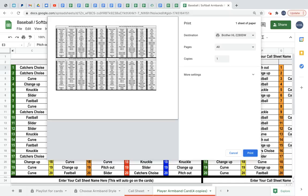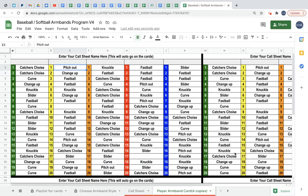So if you look right here, I don't know if you can see it or not. It's probably hard to see, but I can tell that one right there is catcher's choice, and then after that is knuckle. But if you look at the computer right here, it says catcher's choice, catcher's choice. So what's happened is when I mashed that next button, it actually went through one more of the next process that it would go through. So it's still changing. So I'm going to mash print. I don't have an actual printer here with me at the house. I'm just going to mash cancel instead. But I'm going to mash print right there, and then I'll get my armbands.